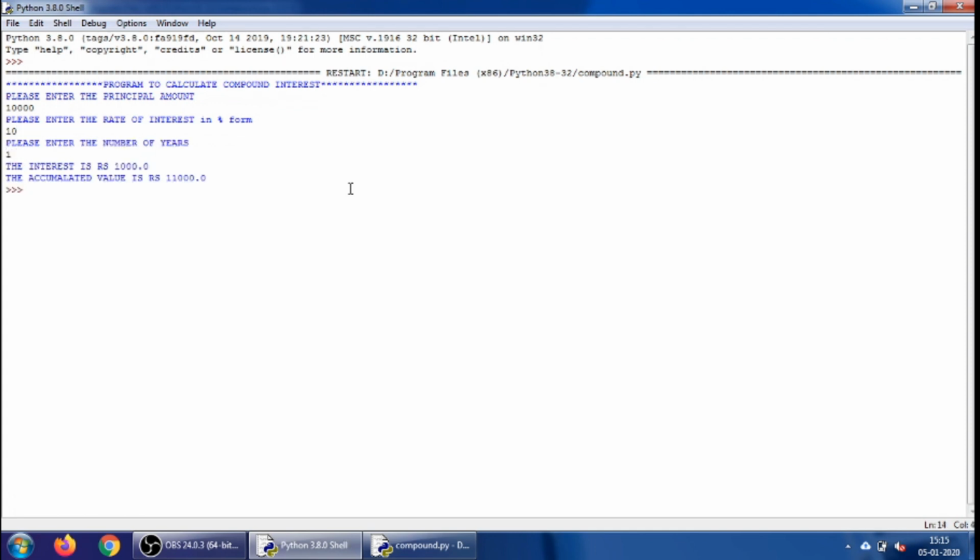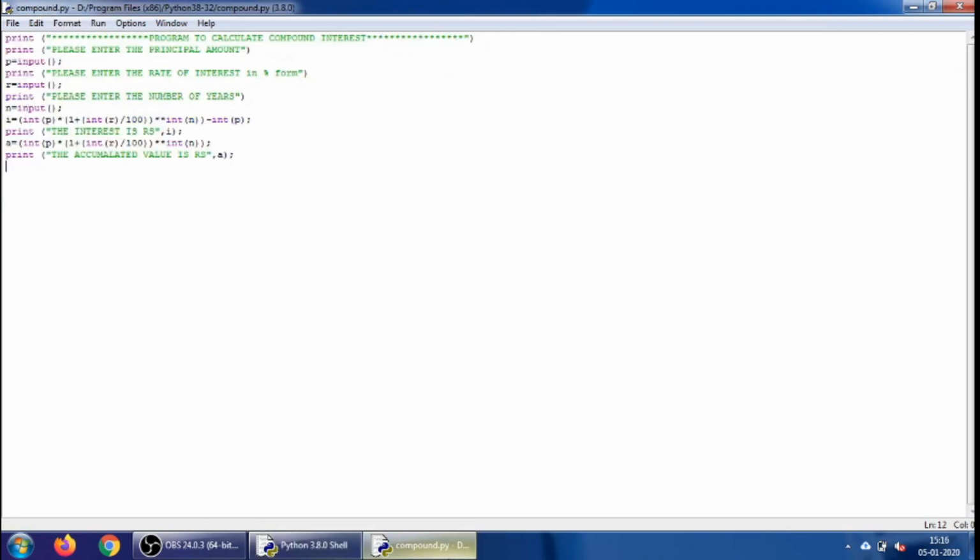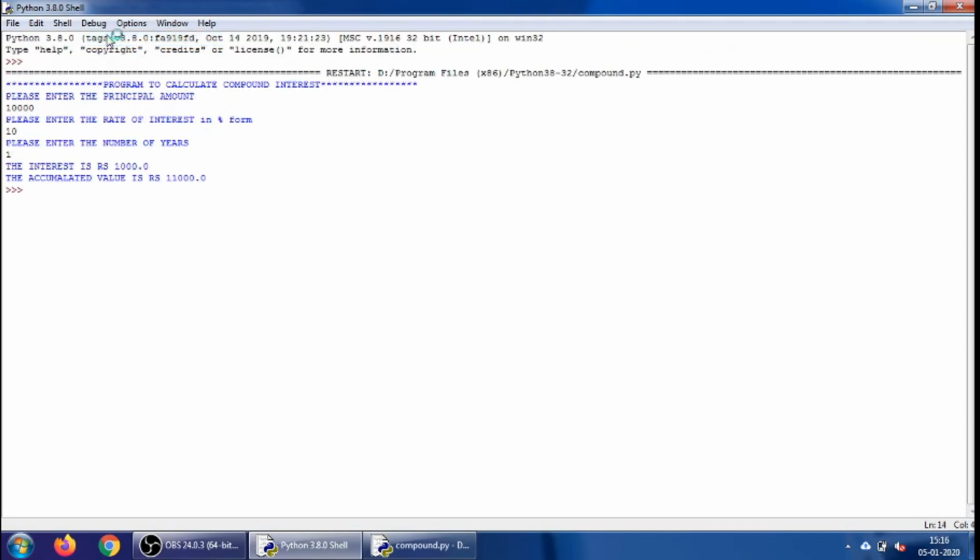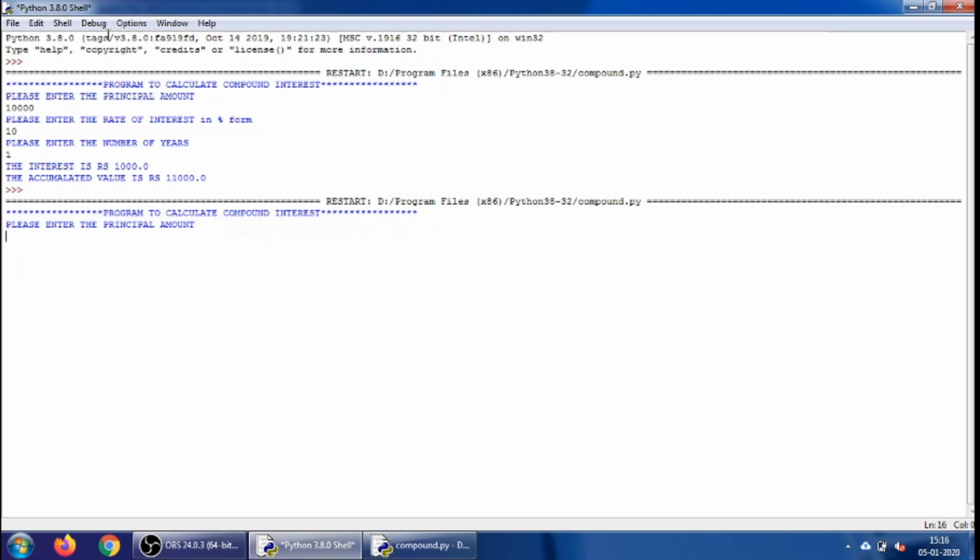So this is giving me a correct answer, but let us see if it is giving me an increased value in terms of compound interest. So let's run the module again. Let's put in 10,000 again, 10%, and the number of years we'll put as 3.